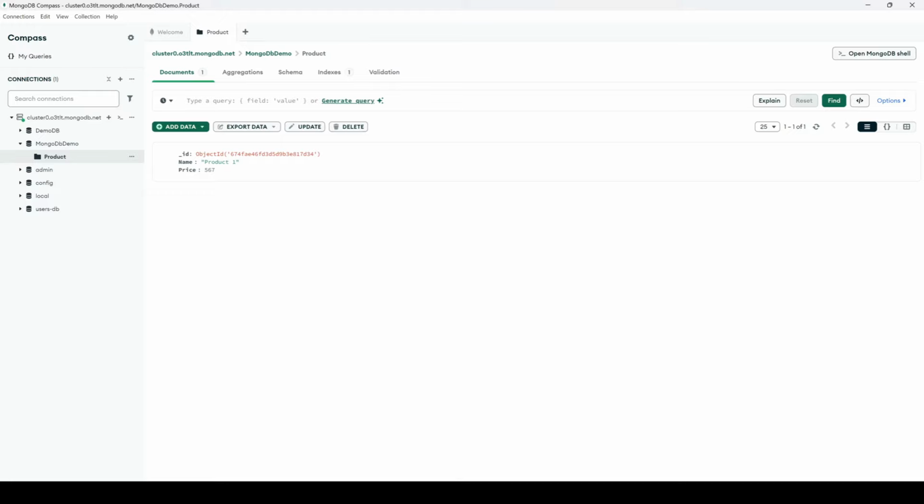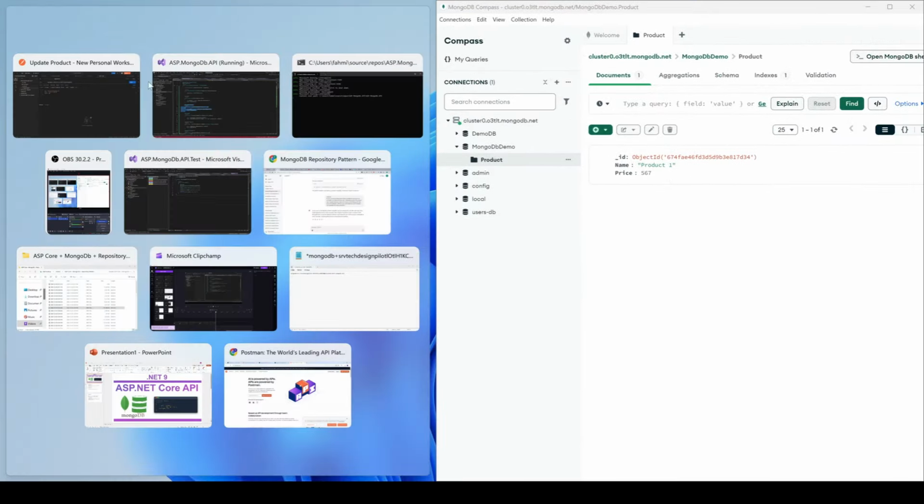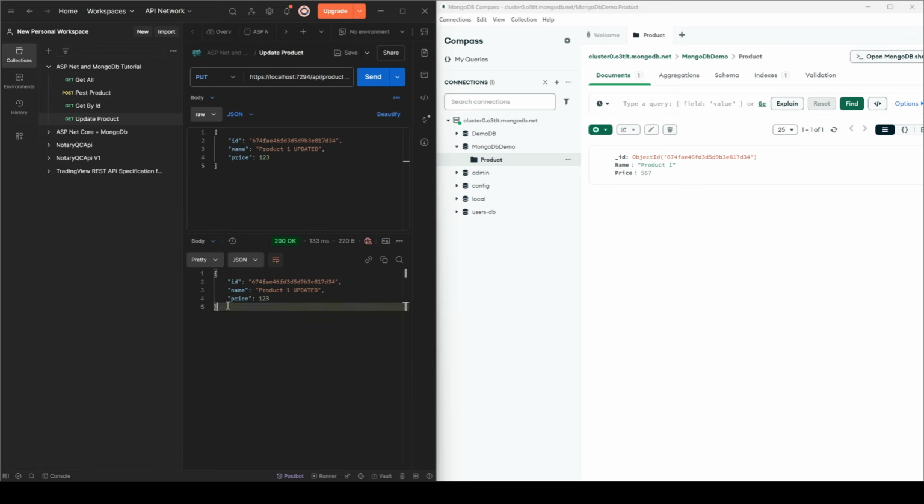So as you can see here, I'll have them side by side. So this is my current product, and this is my new version. So when I send this, I'll be able to see that it's updated correctly. Then here, when I refresh, I'll see that my product is updated. Then the last query that we're going to do, so this is going to be put, so let me just save it.